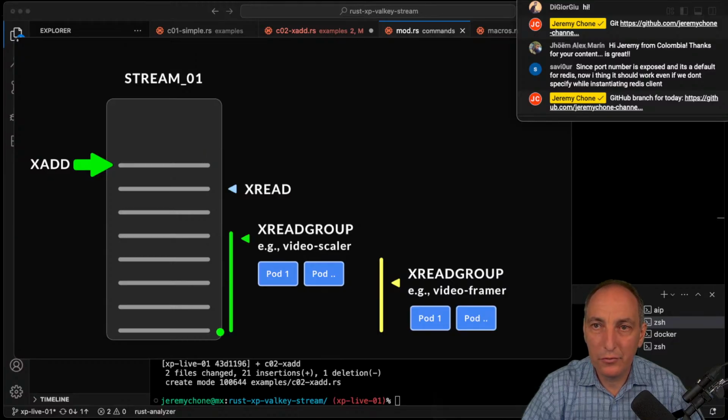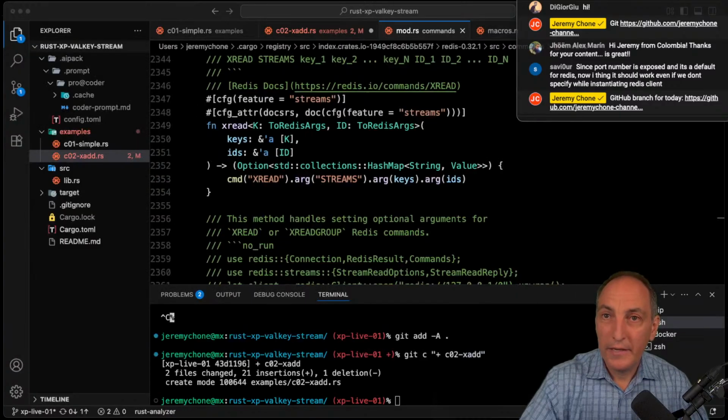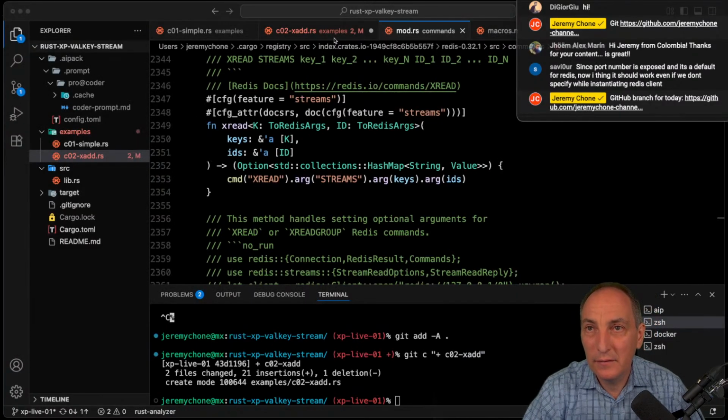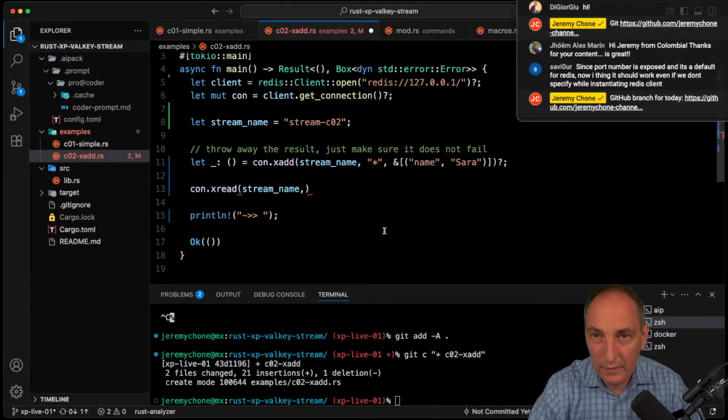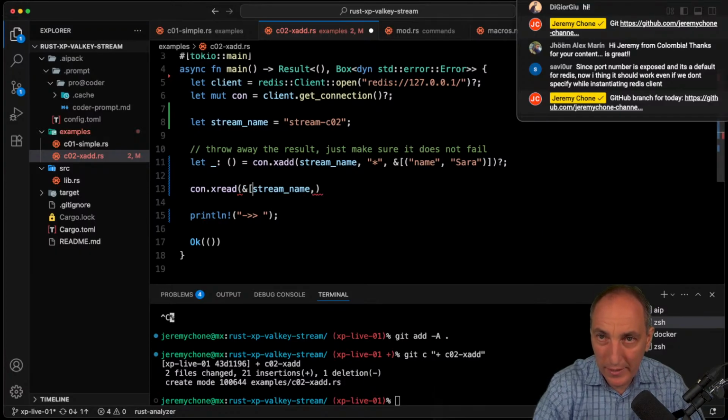You can say 0. So 0 is at the beginning. So it will look for the next one higher than that, which will always be the first record. So you can do that. Or you can give the ID of the last one, and then it will give you the ID just after it. Yeah? So that is the way it works. So if we go back there, we are going to do an extreme XREAD. And so that needs to be in an array.